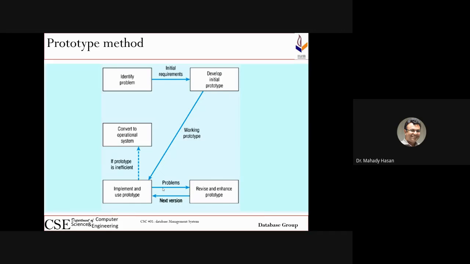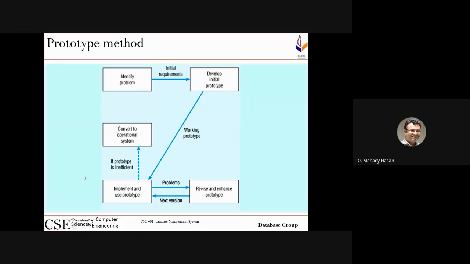You give me corrections, and the next version I add a few more modules to it, and you work with that. So there will be interaction between you and me. This is basically incremental prototyping. But throwaway prototyping could be, okay, I give you whatever you have asked me, you tell me, okay, is it okay or not? You give me some problem, some obstacle, or some observation, then I work with those observations and come up with the next version of the prototype.